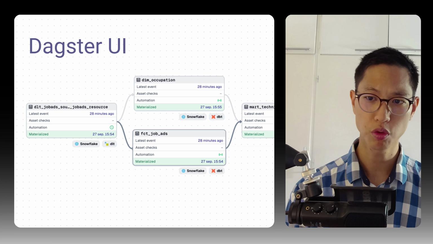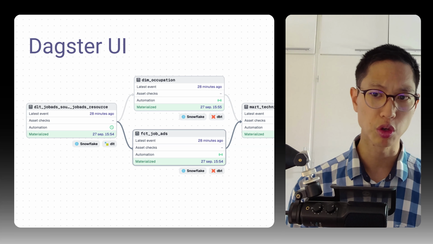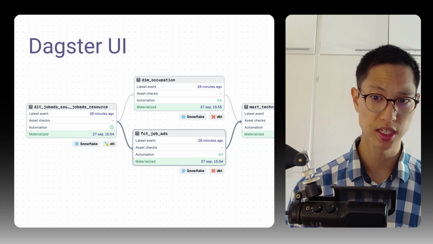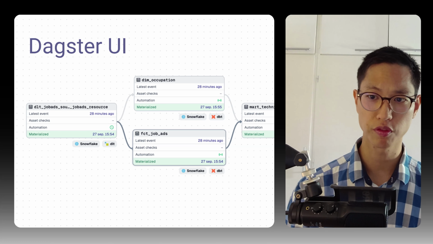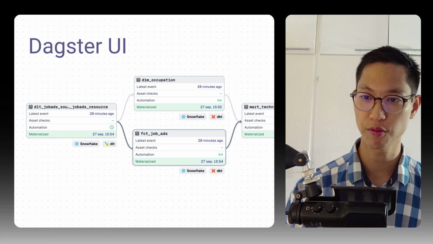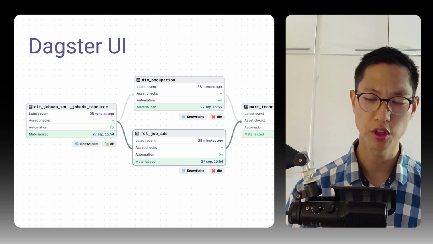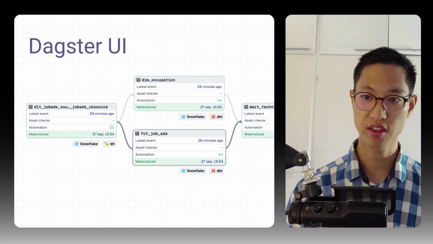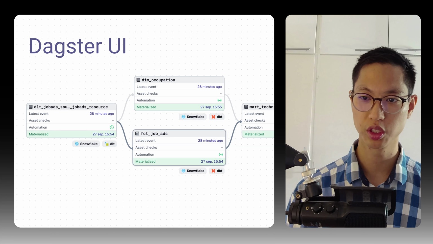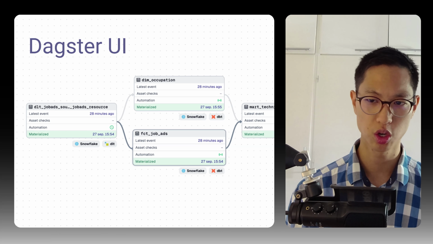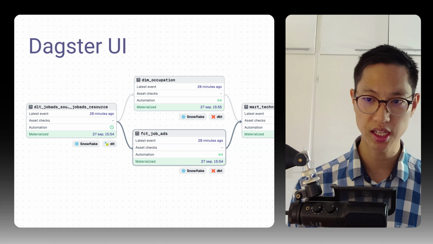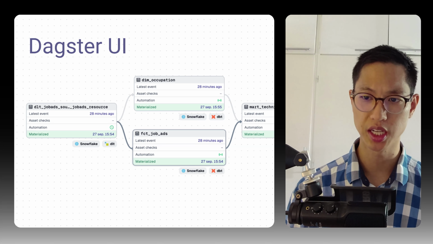I will try to go through the concepts, but I cannot go through all the concepts in detail because there are a lot of concepts. It will make life much easier when you start to use Dagster. I hope that you can follow along. We'll go into some theory first before we go into the code, and in the code I will try to explain the theory while I'm coding as well.